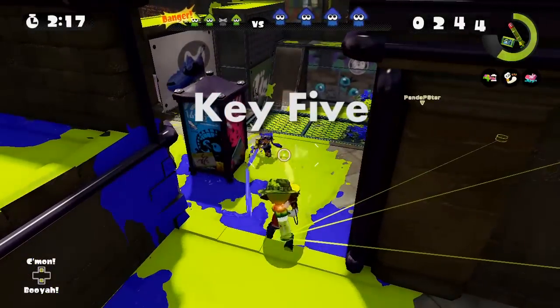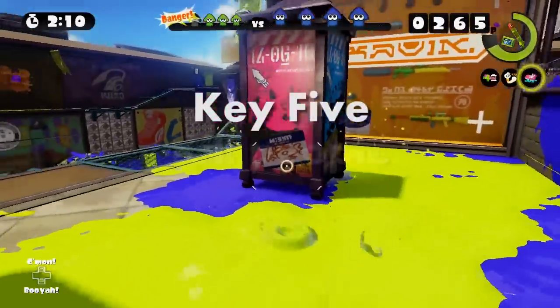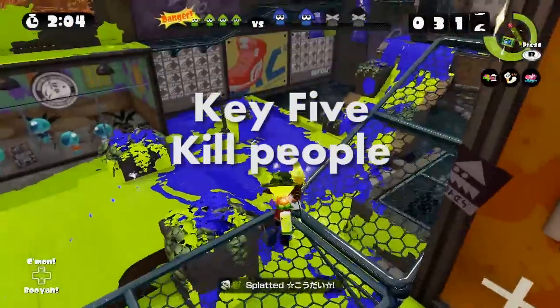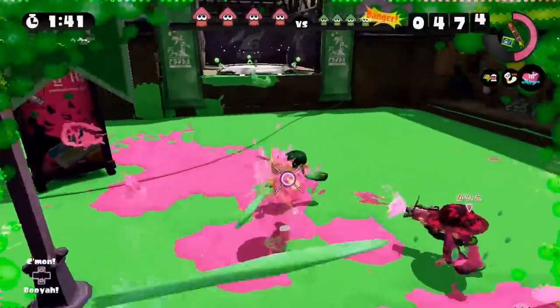Key 5. This is my favorite piece of advice. You need to kill people. Getting wins is not just about painting the ground. I've seen people say things like, quit trying to shoot people and put some paint on the ground. But that's a terrible strategy, and that's for a very simple reason.